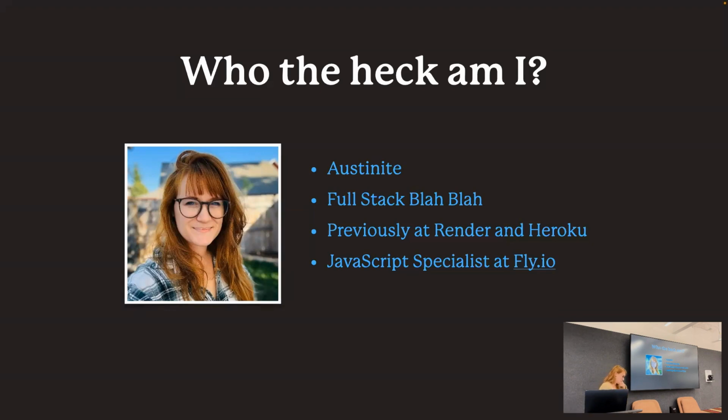Now, for anyone unfamiliar, Fly.io is, a lot of people will call it a platform as a service. We are really more like infrastructure as a service that's just really easy to use. And we make it really easy to deploy apps on fast booting VMs all over the globe. You might even think of it as like edge routing, but including your database, your object storage, all of the things that can be close to your users. So it's really cool and it's really easy to scale. Anyways, that's my marketing spiel. Moving on. And we're not an abstraction layer on top of another cloud provider. We are bare metal. It keeps the cost down and it's really easy to use.